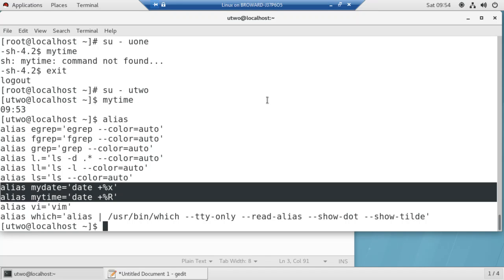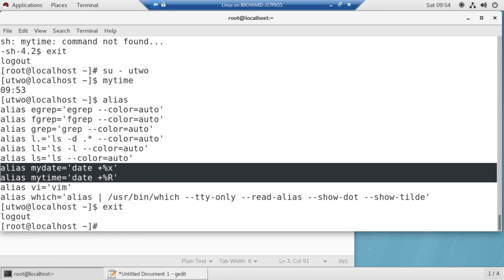I wouldn't bet money right now to see if any of you even understood what I talked about. Okay, so I'm going to exit here. We're going to take our first break, and then I'm going to have you do it again. I'm going to have you create a customized skel for text, and then see if you can do that. So when we get back, I'm going to give you a little lab to create a customized skeleton directory for text, and create a user account based on that skeleton directory. Okay, so let's take our first break and then we'll come back.